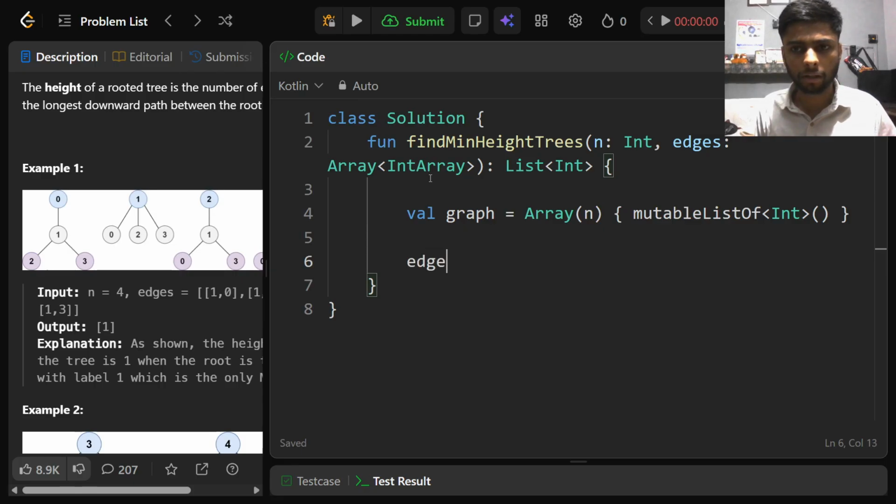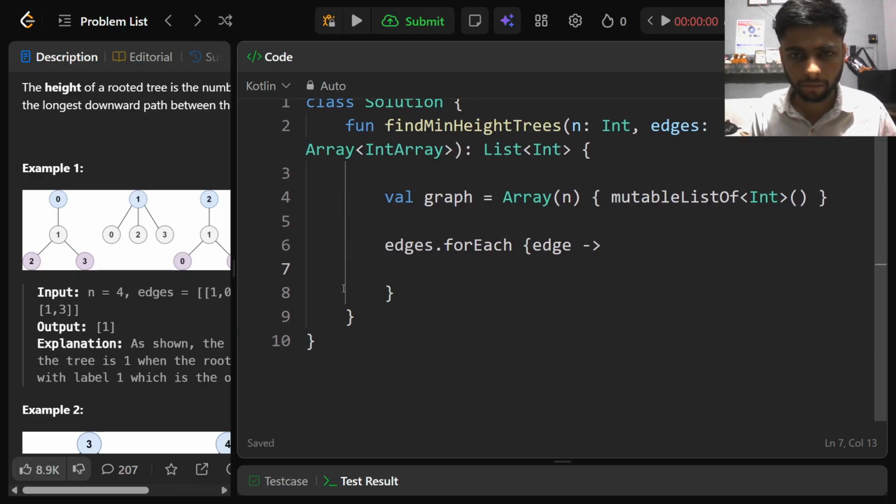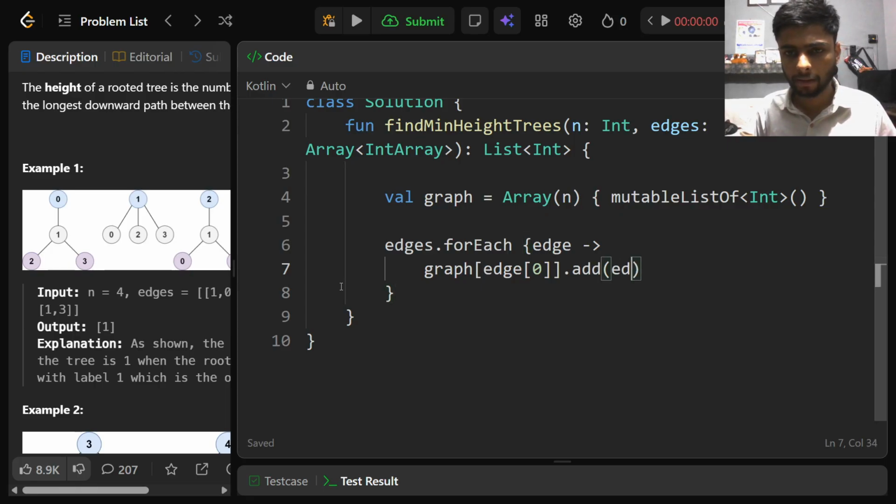And I want to check my edges. Iterate. For creating this graph, for each edge, this dot add this, and this.